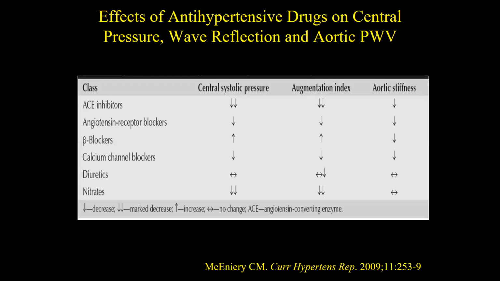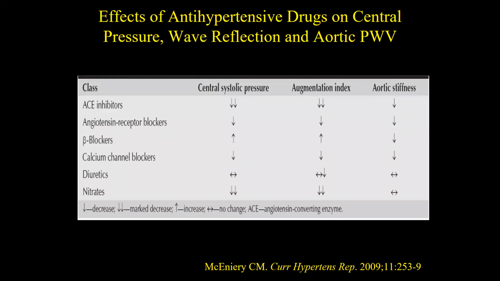And this is to show you that the antihypertensive drugs have different effects on central pressure, aortic pulse wave velocity, and wave reflection. So here is the ACE inhibitors. So if you had aortic stiffness, you wouldn't be giving diuretics or necessarily a nitrate. If you had a high augmentation index, you might be giving nitrates, which would lower that. But the main point is that these drugs have different effects. So you don't have to be a rocket scientist to know that what you should be doing is giving the appropriate drug to a patient's hemodynamic profile, which you guys can measure very accurately.